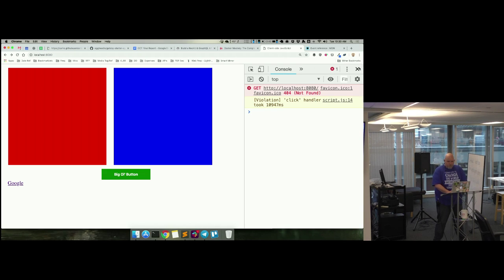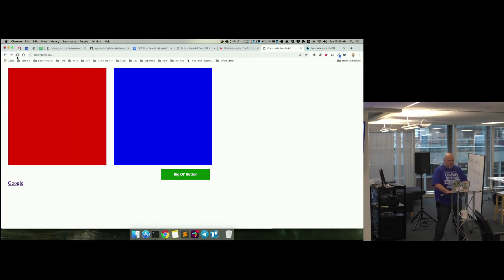I will kill the console, refresh. It doesn't do anything on the red one, but when I go over to the blue one, "box was mouse entered." So programmatically, there's a new event object generated for every single event that happens, passed to the event handler as the first parameter, or first argument, and then I'm able to pull any of the properties out of that event object that I need in order to make conditional decisions on what that should do.